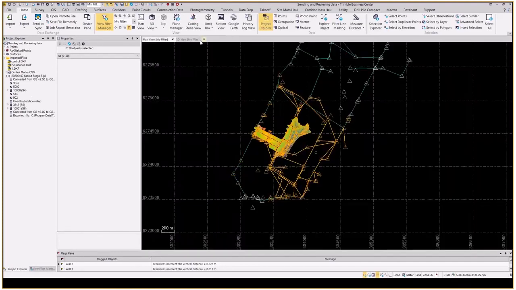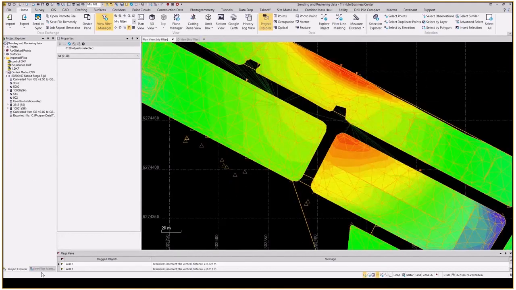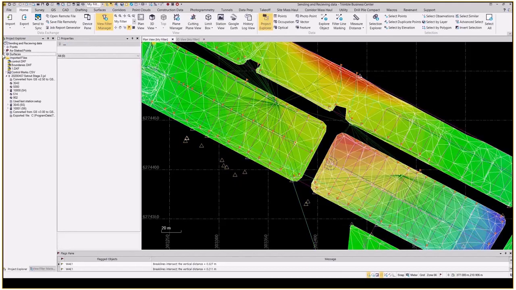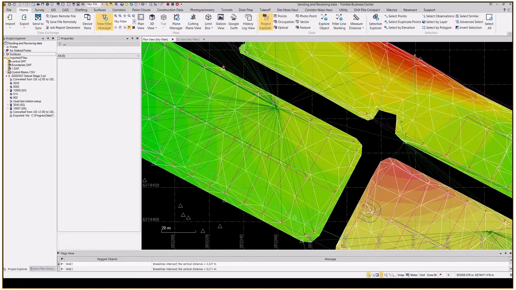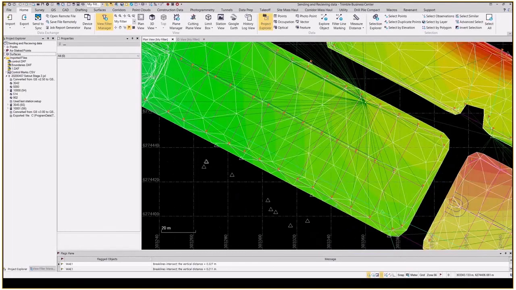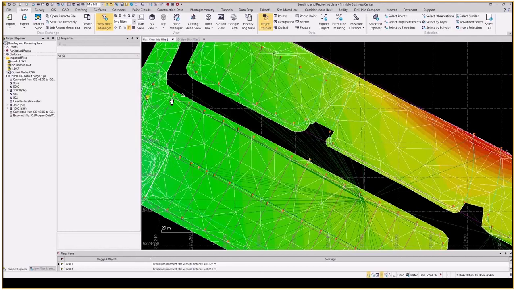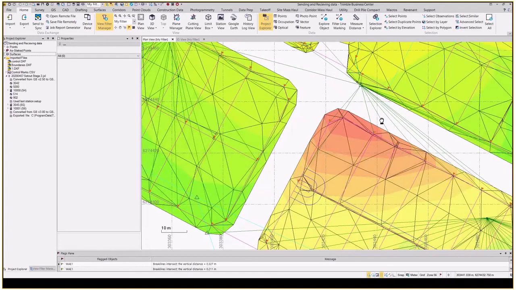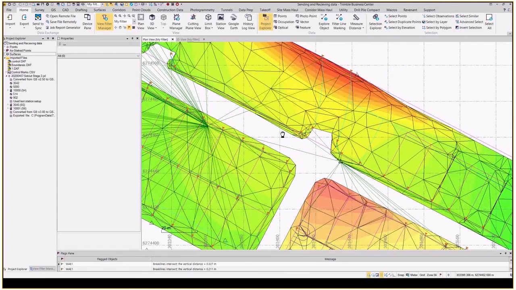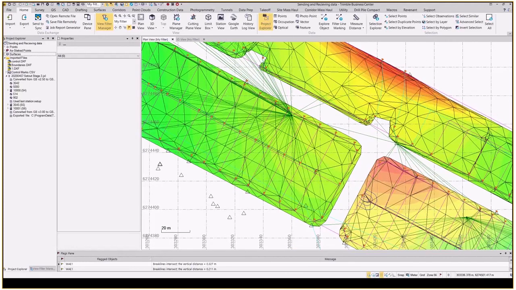If I close that project view, go back in and have a look, I could turn off my TTMs. I don't need my TTMs anymore. You can also see all the stake points, all the little red flags that are everywhere related to the survey work that was done. You can see our green radial lines, from all the station setups related to that information. All that can be turned off in your project settings or Project Explorer.